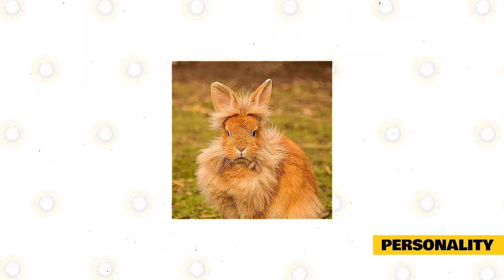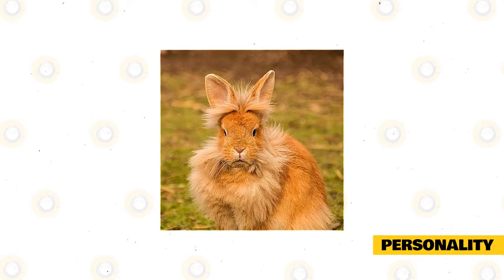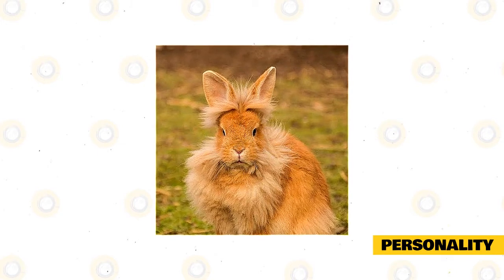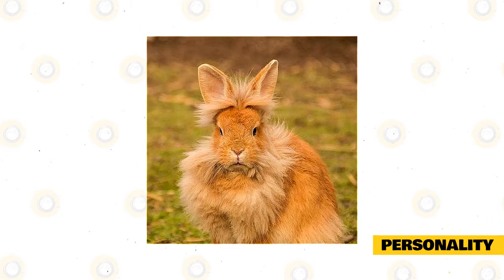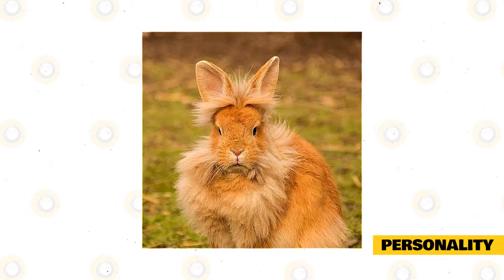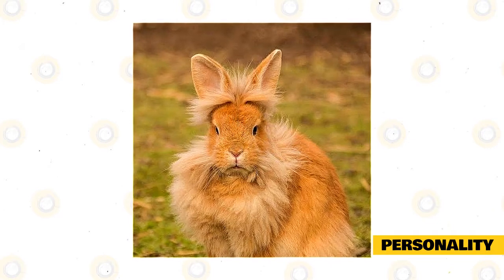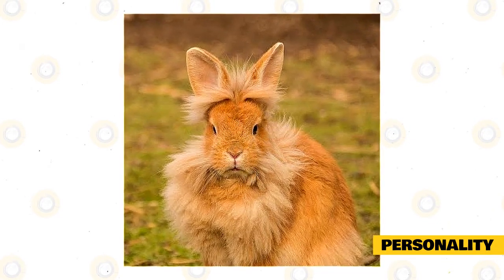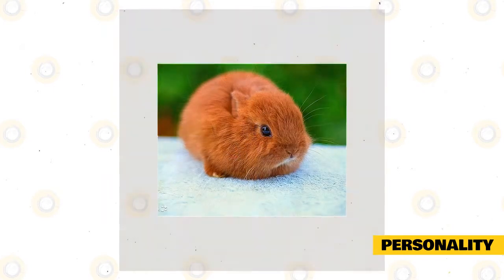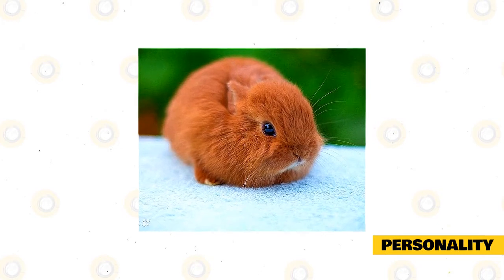These rabbits are also quite calm and are not overly energetic, making them a very good rabbit to be around for kids and older adults alike. The Swiss Fox Rabbit is simply delightful to be around due to how it acts like your usual household pet. Expect it to want to be around with you for long periods of time, but be careful not to agitate it, as it can cause injuries to itself and to kids when it tries to jump off a lap when it becomes too agitated.